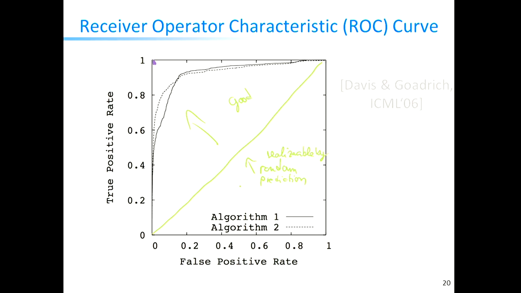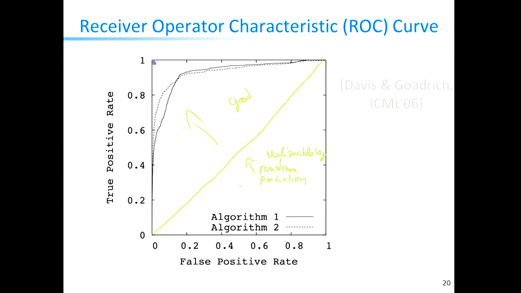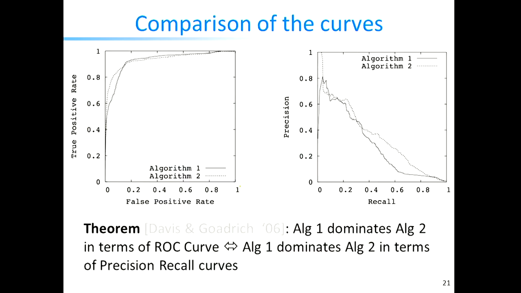Okay, so now these are two different curves that sort of show the same thing. They're closely related. In fact, that can be shown. So you can basically show sort of inclusion relationships. So for example, if you have two algorithms, 1 and 2, and one is strictly better in terms of the precision recall curve, then it's also strictly better with respect to this ROC curve, so this is called receiver operating characteristic. It's just a historical name given to this kind of plot. So in some sense, if one algorithm is strictly better than the other in one of these curves, it's also going to be strictly better than the other in the other curve. That's not too hard to show.